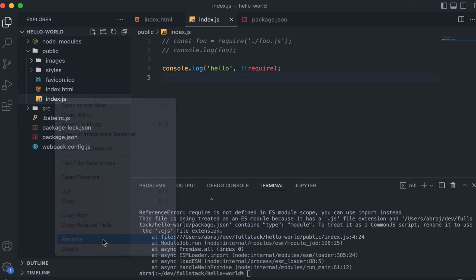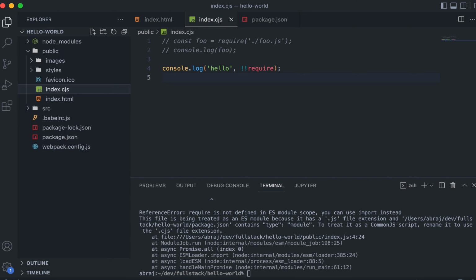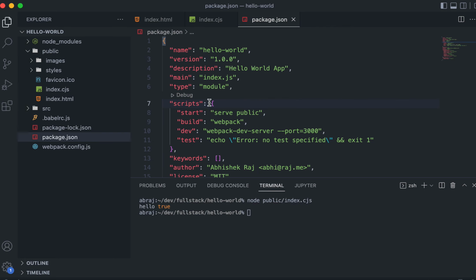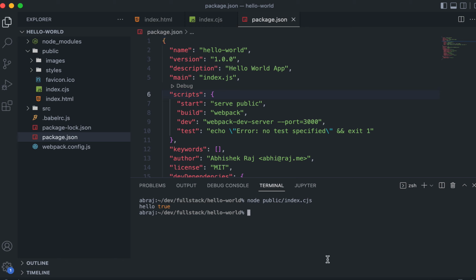So if you rename it to .cjs and now you run this file, you can see that it is still running fine, which means that if the extension is .cjs, then whether the type is module or something else doesn't matter, this will always be CommonJS.